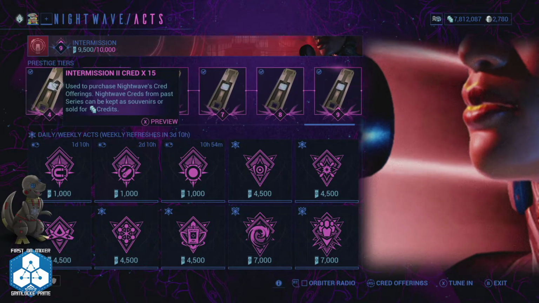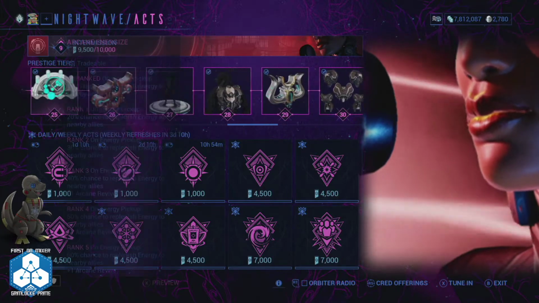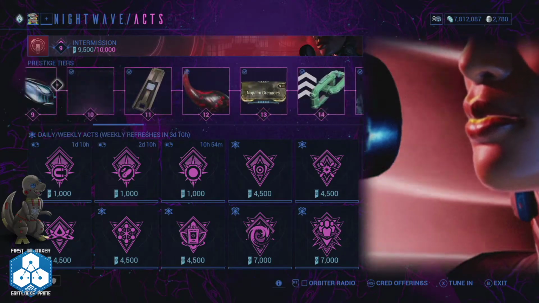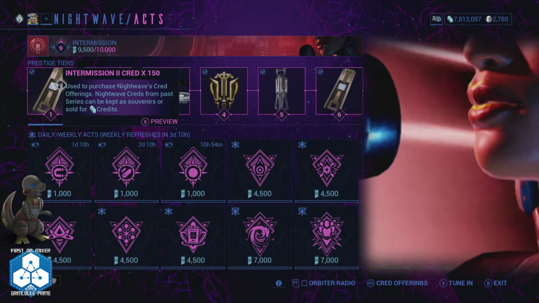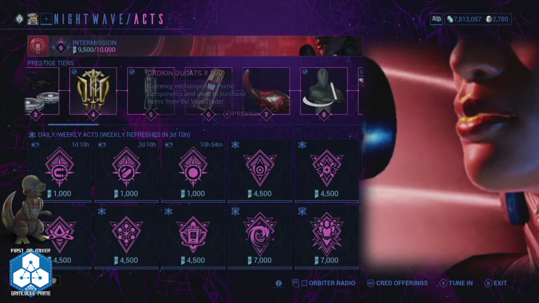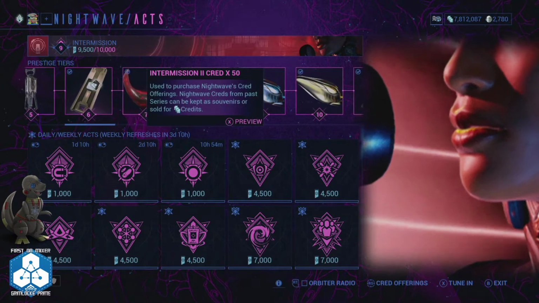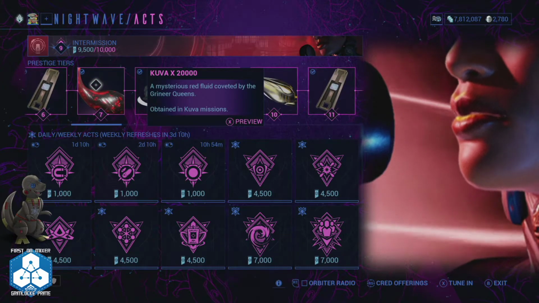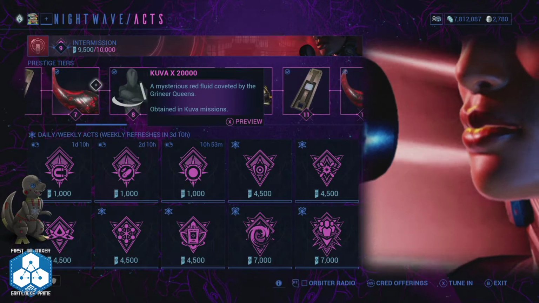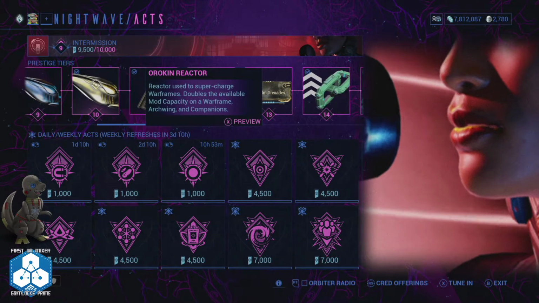And as you progress through each of the different Nightwave seasons, there is a series of items you can collect, starting all the way from the beginning, which as you work through, you will see you will earn endo, weapon slots, broken ducats, decorations, credits for this unique trader's items, kuva, which is another material, stances, broken catalyst and broken reactors.